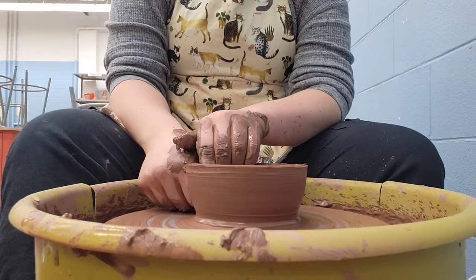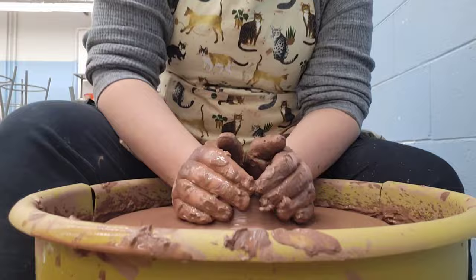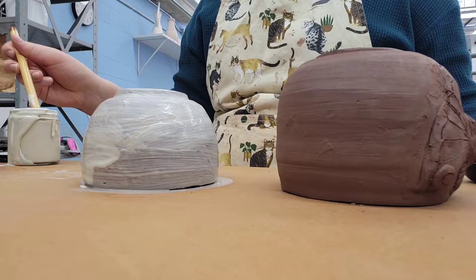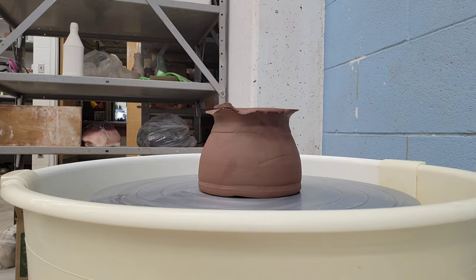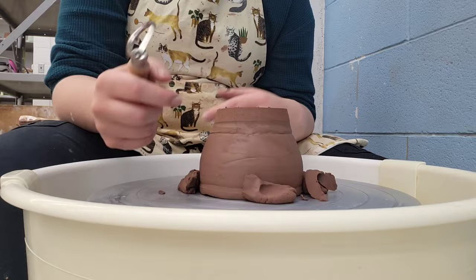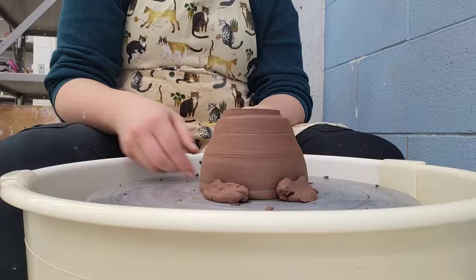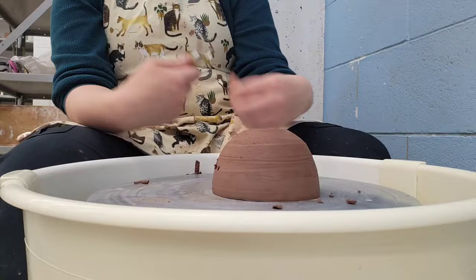I took off the top of this bowl, but it still ended up being fine to work with. Wheel throwing is such an interesting balance, because you're constantly balancing your motions — for every movement you make up, you have to balance out making sure it doesn't cave in. You're always doing at least two things at once with your hands, and it's slow but fast, unbalanced but balanced — I don't understand, it's so difficult. And then I was slipping these bowls, just trying to get them white. One has a moth on it, the other has flowers — the flower one looks bad, I don't know what to tell you. Trying to get the white slip on those bowls was a whole day process, because the clay would reabsorb the water instead of just evaporating it, so I'd have to wait for the clay to dry more before adding the next layer, or else it just picks up wet brown clay and you have to start over. I was working on it the whole six or seven hours I was in the studio that day, adding a layer about every hour. It was not the greatest — I still think I didn't do enough layers.